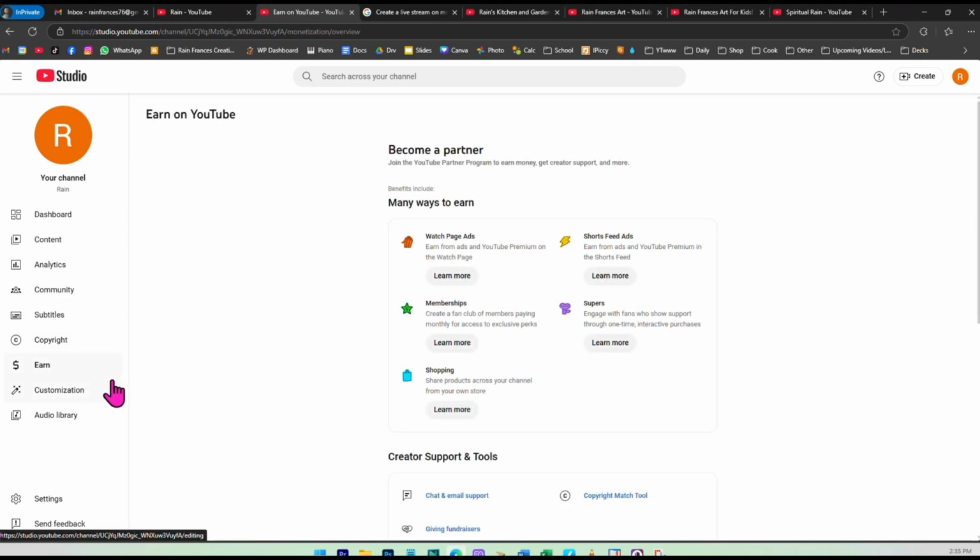The Earn tab is where you can become a partner, you can become monetized, you can start putting up things like super chats and have memberships, any way you can make money. And YouTube will tell you, basically you need 1,000 subscribers, and I believe it's over 4,000 hours of viewing every year. Now correct me if I'm wrong, it's been a while. I have one of my YouTube channels that is monetized and 2 are very close to getting there.